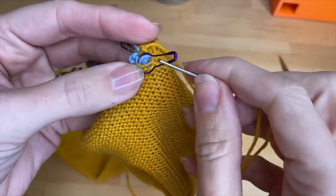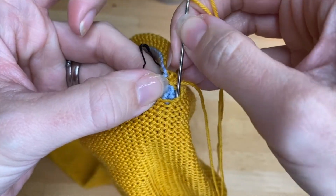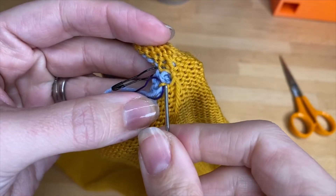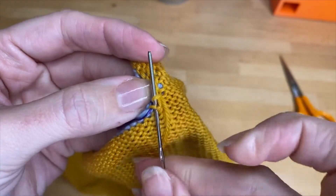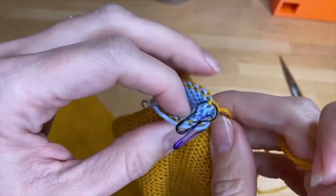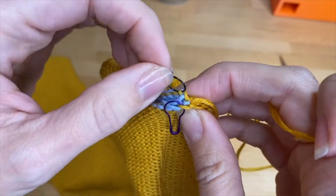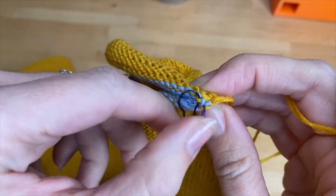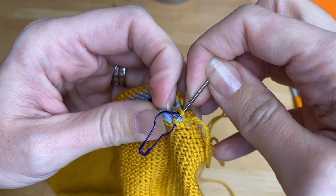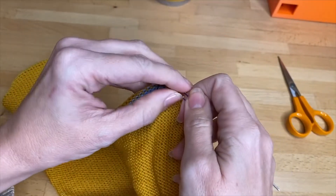To Kitchener this closed, I first find the little side bar. I'm through the bottom stitch with the stitch marker and back up through that side bar that I just caught. Then you think of these being held like a sandwich — it's always tricky right in this corner. I'm going to go down through the top stitch that has my stitch marker, and back down into the stitch at the bottom that has the stitch marker. Then both of those stitch markers can be removed.